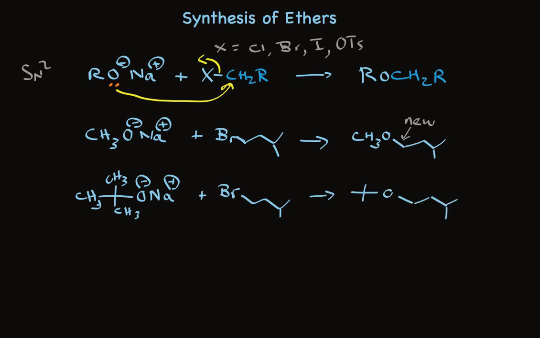In theory, this molecule could be made by putting together a different alkoxide and alkyl halide, using the tertiary alkyl halide and the primary alkoxide. But because this is an SN2 reaction, this tertiary halide does not react. This will result in no product. So remember, when you're looking at the two possible alkyl partners to make ethers, make sure that the bulky side comes from the alkoxide and the primary side comes from the alkyl halide.